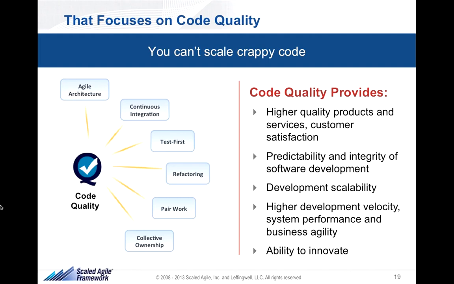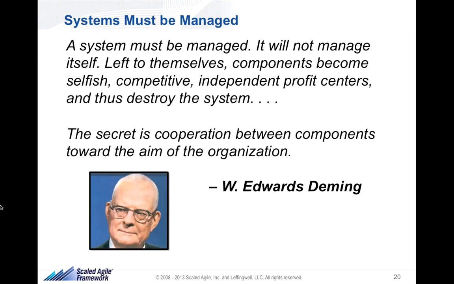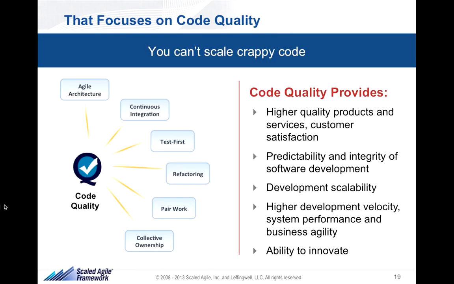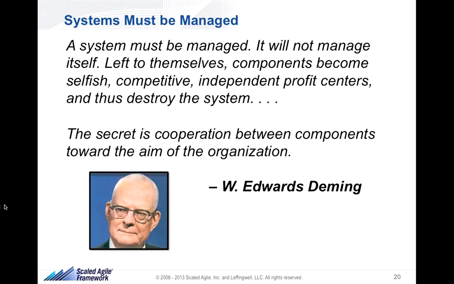But if I ask a different question, how many of you that are working on large systems would be comfortable if a developer put a piece of code into the system that nobody else had ever seen? I think the answer is none of us would be very comfortable with that. It's not quite the same as pair programming. It was pretty important. And collective ownership, because collective ownership is a key facilitator of speed. So that's a very fast overview of the team level.